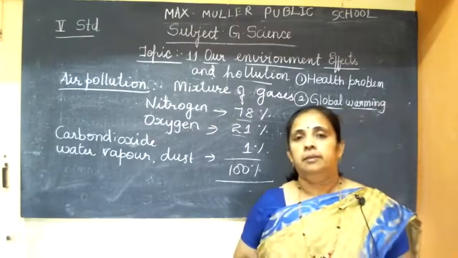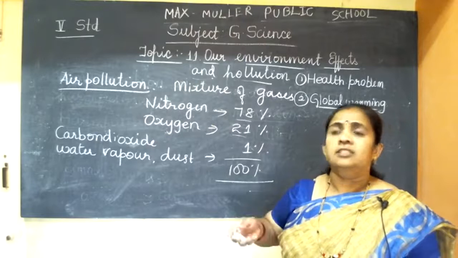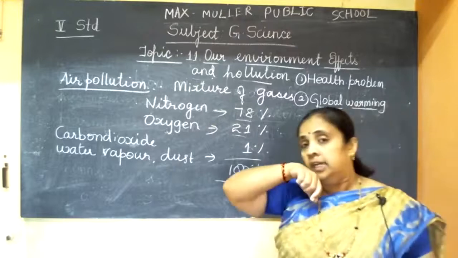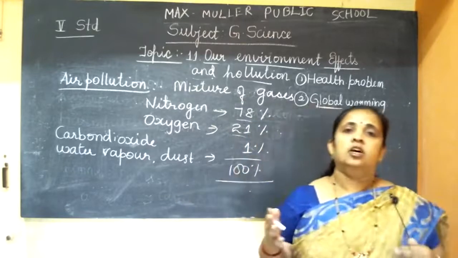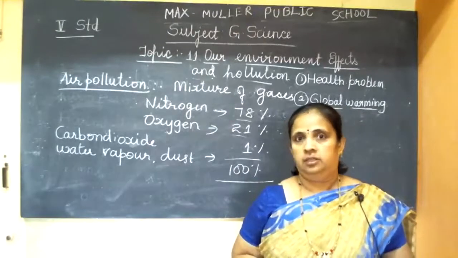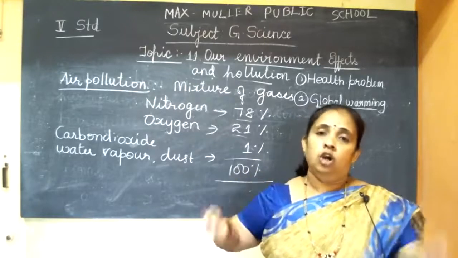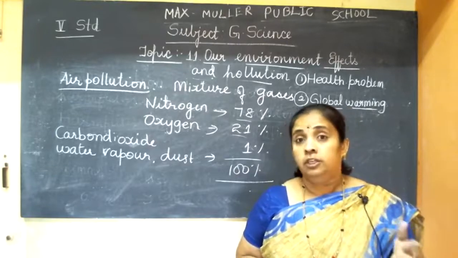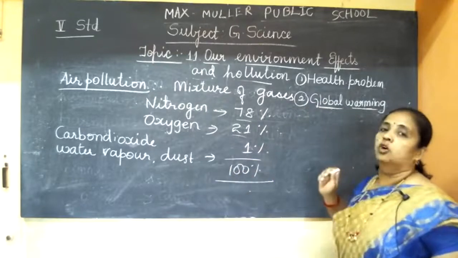So global warming is nothing but an increase in temperature. Why is this increase in temperature happening? Because there is no balance in the atmosphere, in the environment. As I explained earlier, that balance should be maintained, otherwise the environment will be affected. If plants are not there to use the carbon dioxide which is given out by humans and plants, the carbon dioxide level will go on increasing. Then it releases harmful gases and the temperature of the earth will become more and more. That is called global warming.